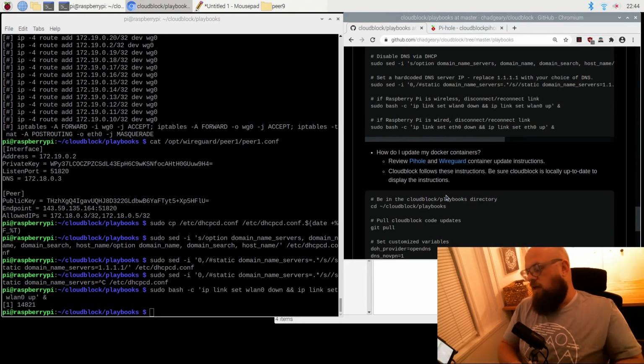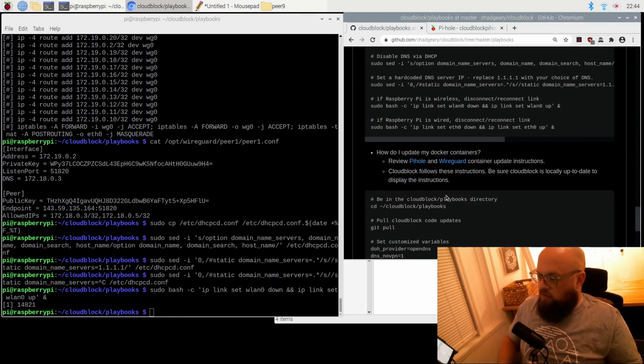And how do I update my containers? Okay, so we've got everything running. We've broken that loop so that we can set DNS for all of our devices at home except for the Raspberry Pi operating system. Let's say it's a month from now and there's an update from the Pi-hole team. They have a new update out, or you want to update the WireGuard Docker container.